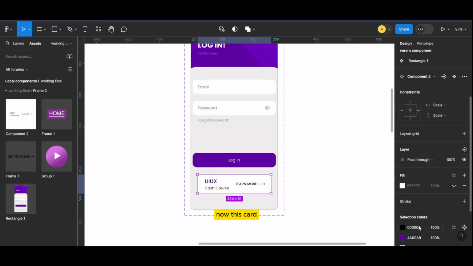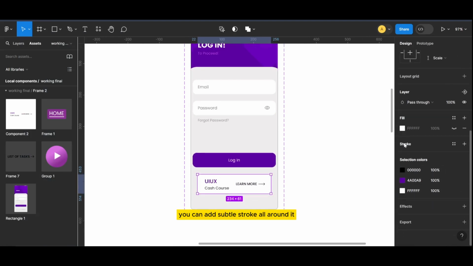Now this card, you can add a subtle stroke also around it.